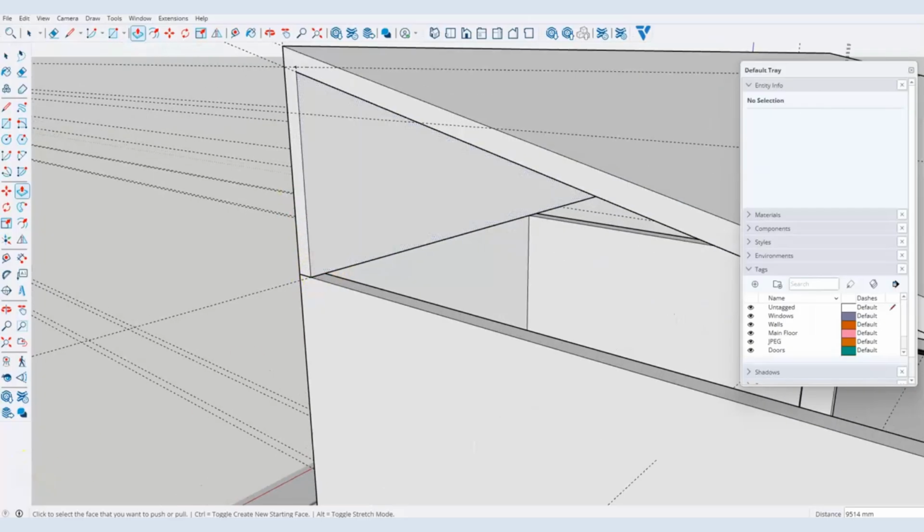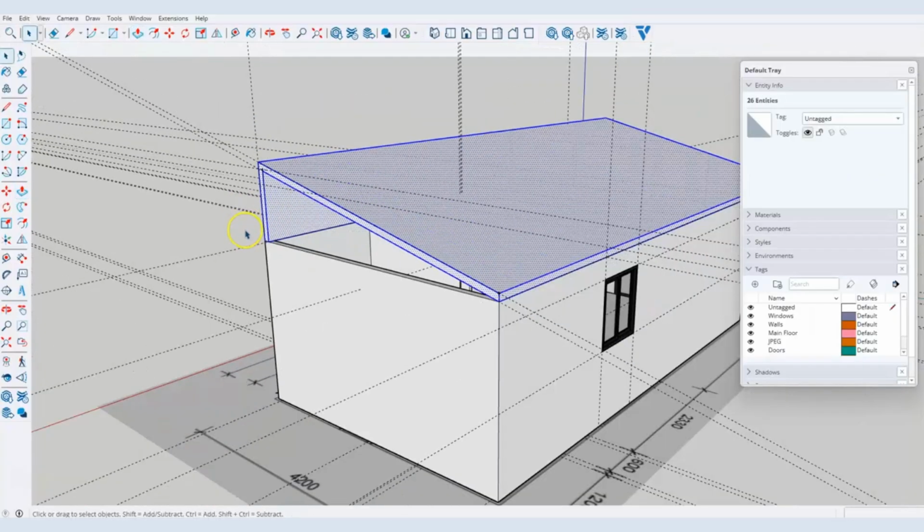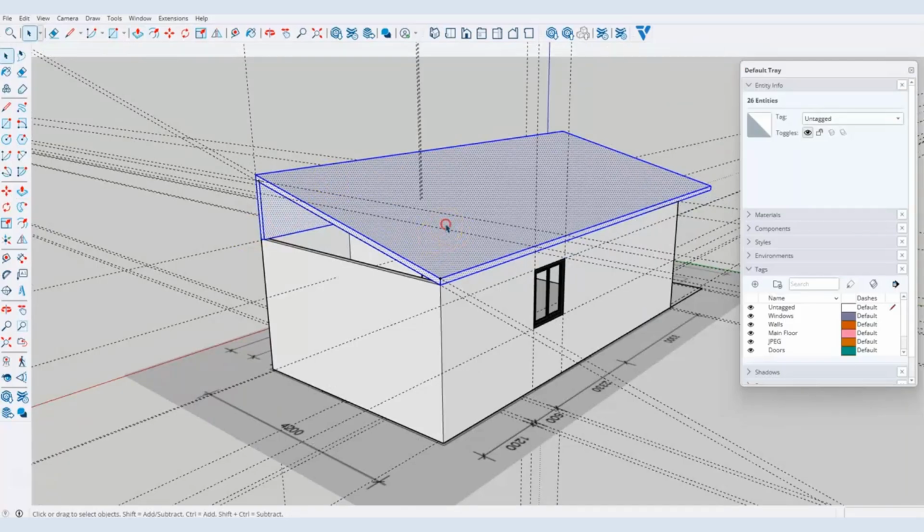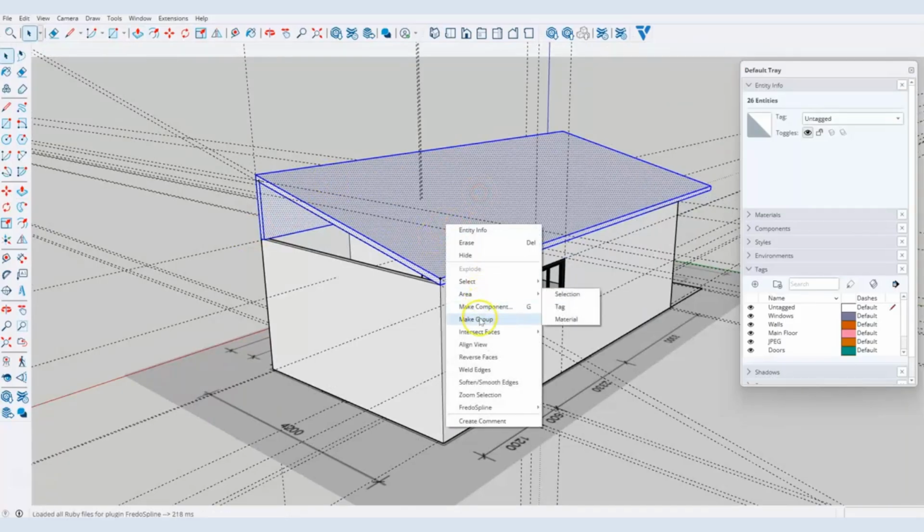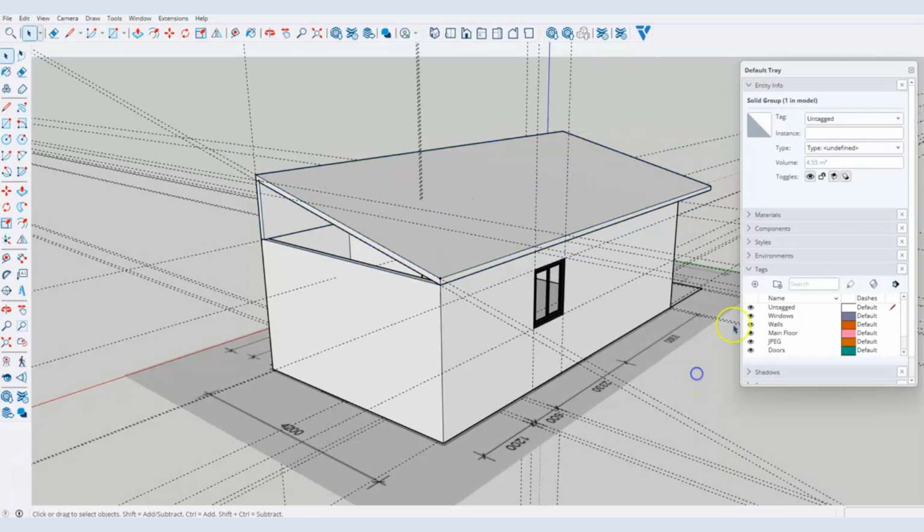Actually, what I'm going to do first here is triple click on the geometry that I just created, the roof, and right click, make group, and then I'm going to add a tag, and click on this and tag it.